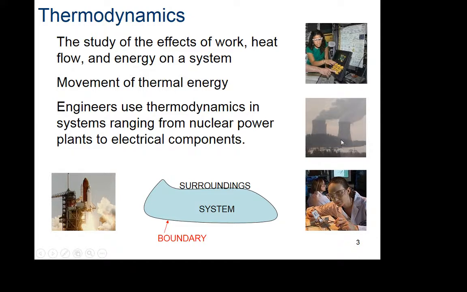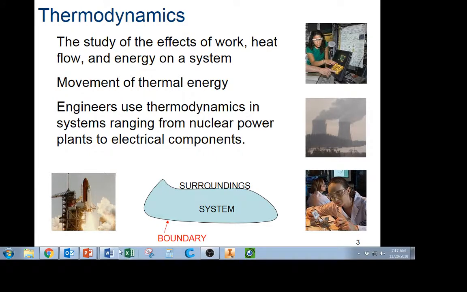There's a large amount of heat generated inside of a nuclear power plant, and we use that heat to generate electricity, but that heat has to be managed. It's got to go from one place to another. Inside your home, you have a furnace, and your furnace has some sort of a fuel source, and we're using that energy to spread energy around your house to make it warmer. But again, that's a flow of energy from one place to another.